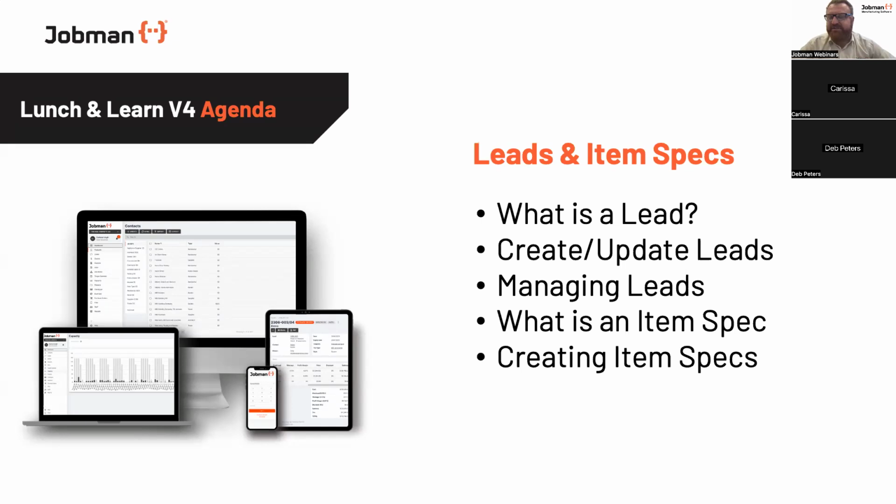It's also worth mentioning that this is one of the fastest and easiest ways to see a really good return on benefit for your software. A lot of companies come to us and the first thing they really want to improve, obviously, is scheduling and capacity and streamline their processes, which Jobman is fantastic at. When you actually see what we're putting together today and the ability to start that flow right at the beginning and really improve that front of house automation for your business, one of the very initial and fast benefits of the software is you can quickly start to improve and report on your win rates.